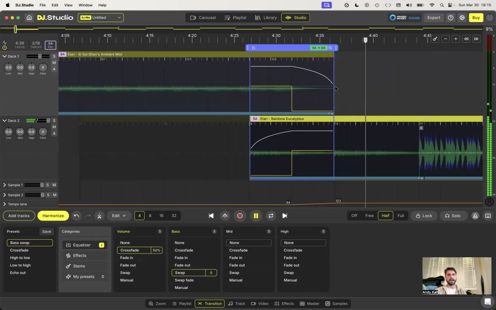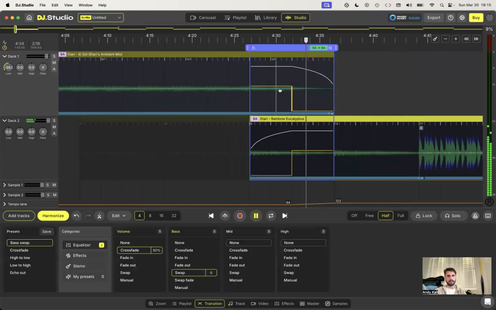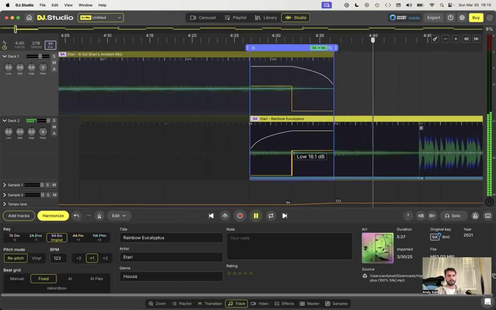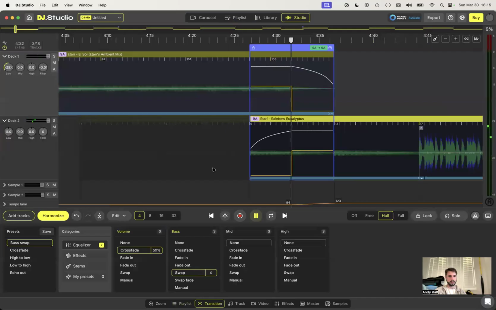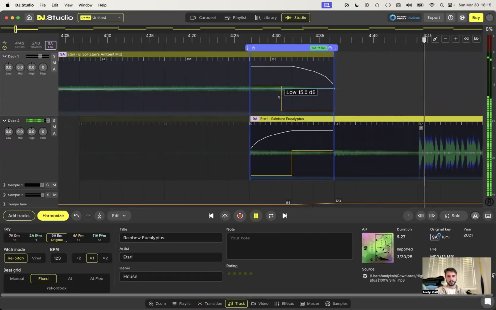I'd say for an AI tool, that was pretty darn smooth. And let's take a look at what it actually did. So we bring the lows all the way down and the lows all the way up here. So it was a bass swap that they used, crossfaded it, and then where did that go? Yeah, over here. Crossfade, 50% swap, and then deciding what bar they want it to be done at. But let's just bring that over manually here.